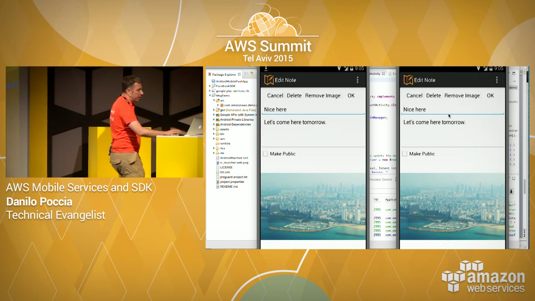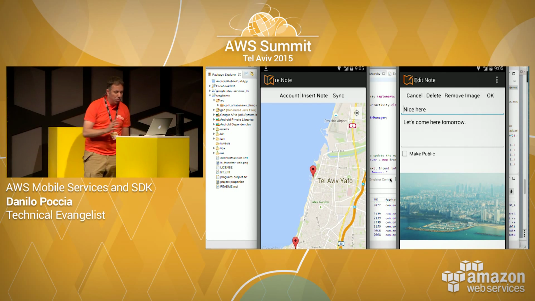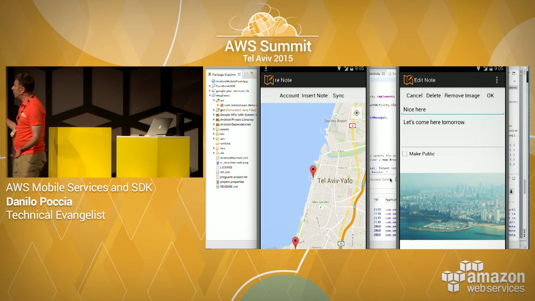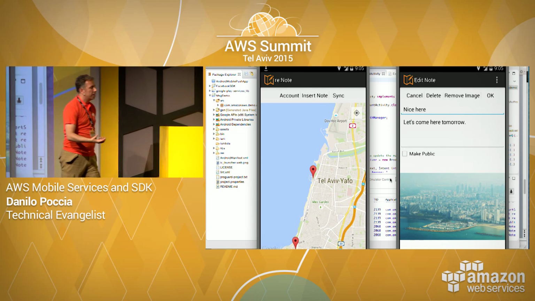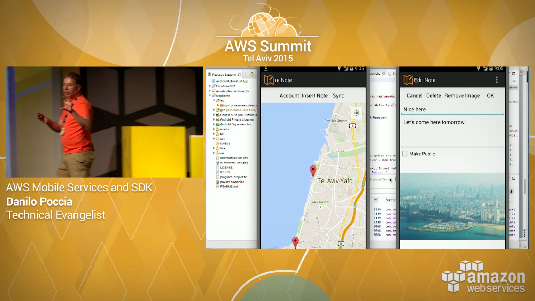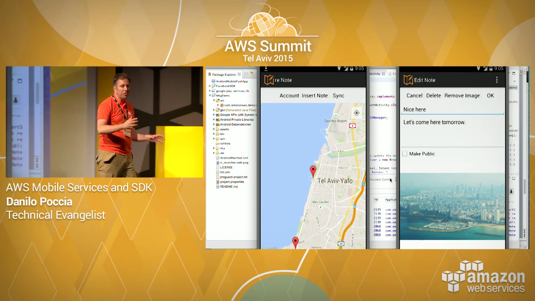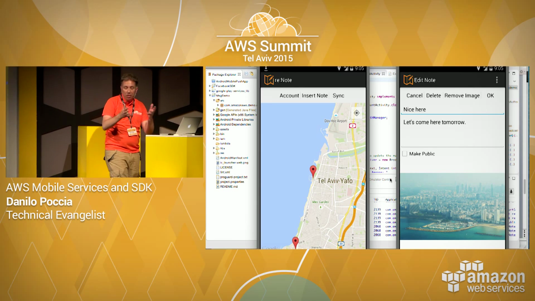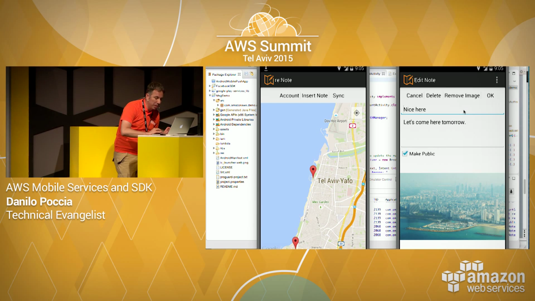So now let's say that I think this note, this is a private note, is really useful, not only for me, but for everybody. I can make this note public. And what happens here is that I remove the note from my private data set managed by Cognito, and I insert the note on DynamoDB, where all the users have read access. So every user will be able to read this note. So I click the flag here, make public.